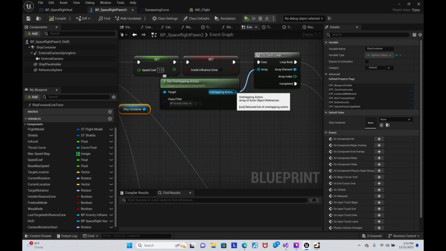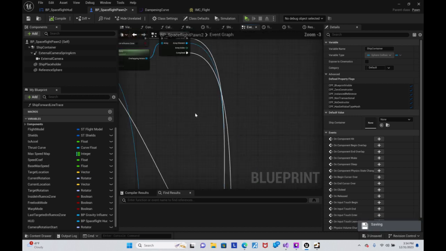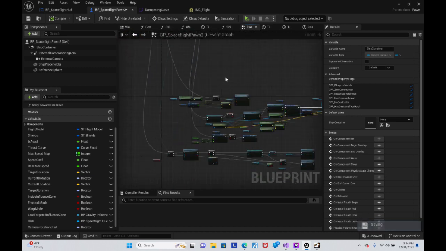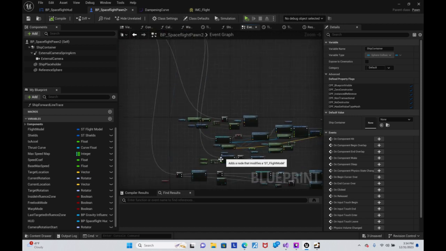But you would most likely be inside of a star influence zone, inside of a galaxy influence zone, like a planet inside a star, inside a galaxy. So I'm going to have to have more complex logic handling this than just pick the first one in the list and do something with it. But for now, for getting kind of a proof of concept working, I think it's fine.